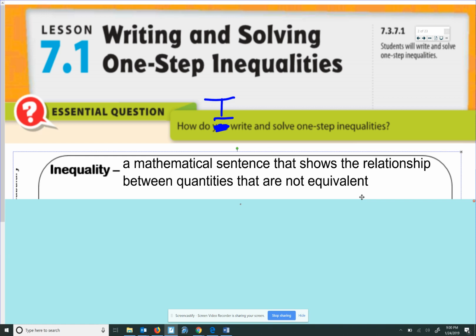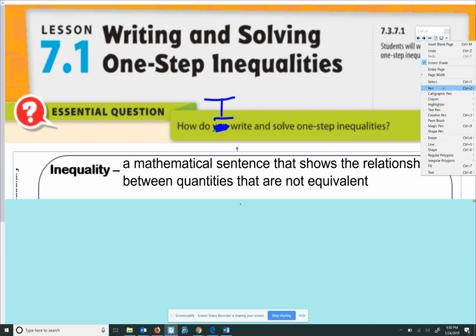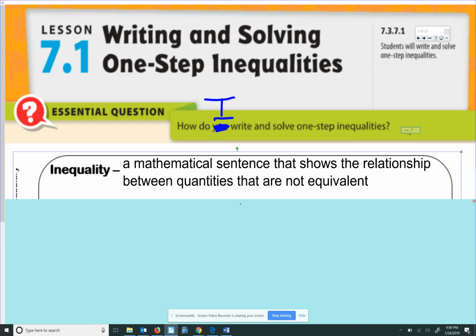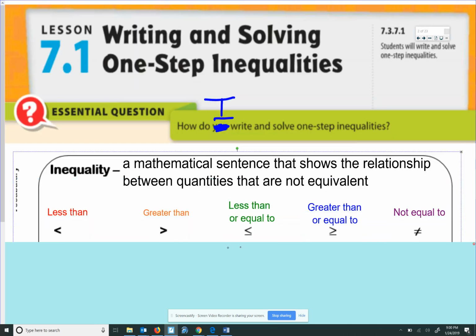All right, so I'm actually going to make sure I've got my ink on right here. Stick with blue, okay? All right, now you have a bunch of symbols that you should see. And if you need to put the words on there to make it more concrete, so you remember, this first one is less than, next one greater than. So basically think of it this way.